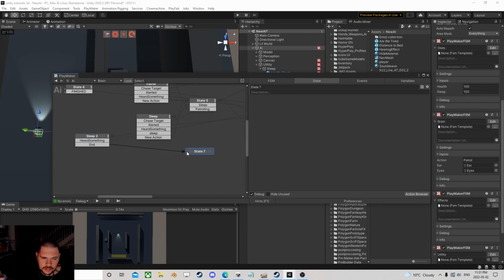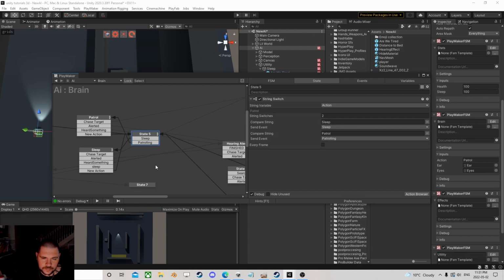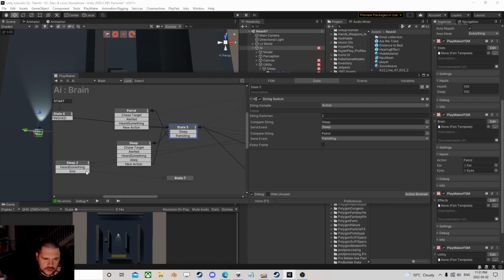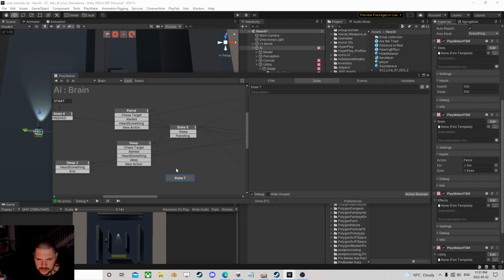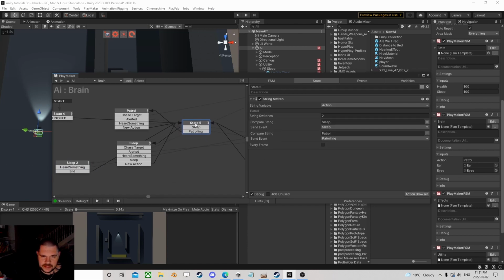So if we end, where do we go? Well, we should probably just add back up to our little base tree here.